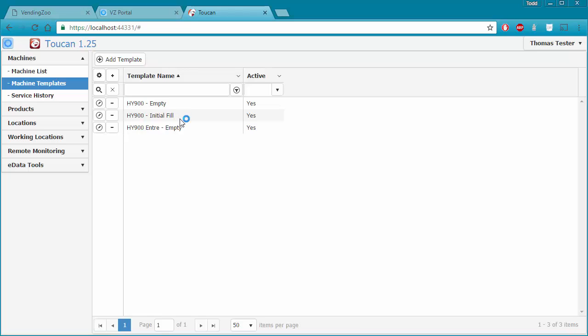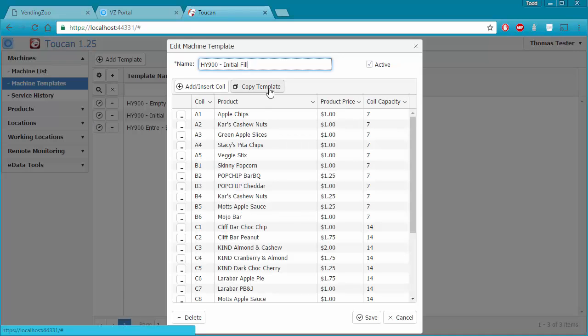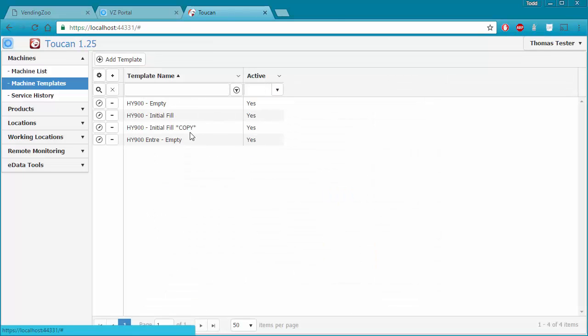So for example, if I wanted to create a new template for a school district, let's say, and this template is 80% of what I need for the school district template, I'm going to use this to create a new template. I'll just go into Edit, Copy Template, and now I have a copy that I can now change.